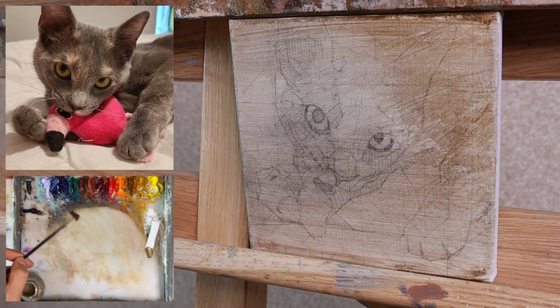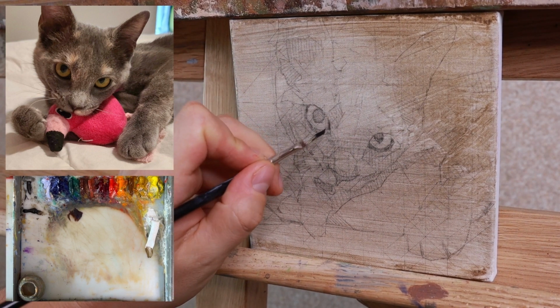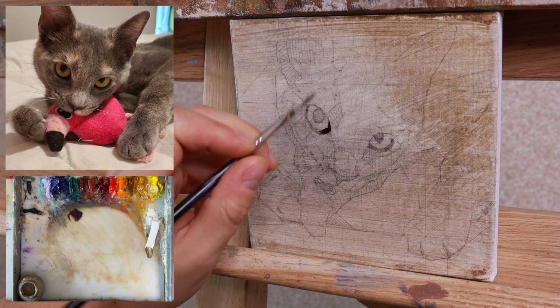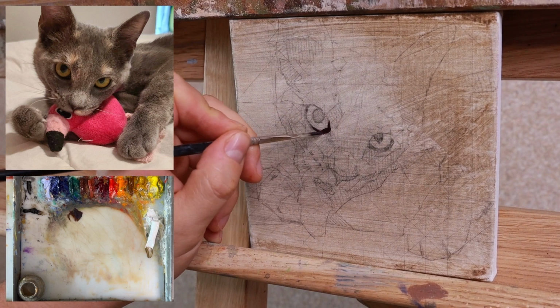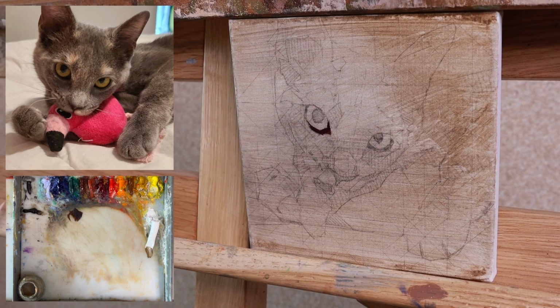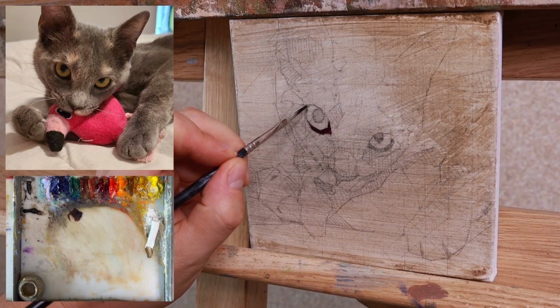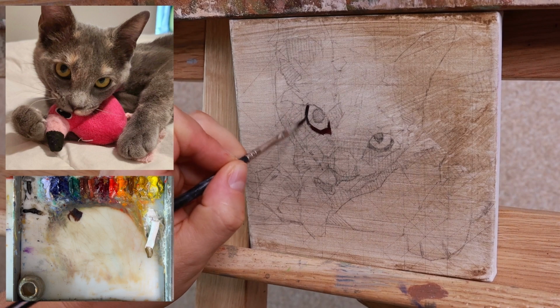I need to find the darkest and the lightest areas in the painting. In this case, the darkest are the outlines of the eyes and the black details of the toy, also the shadows under it. I take a small brush and mix the darkest color to outline the eyes. By the way, it's important that my darkest mix isn't pure black paint, but a blend of ultramarine and alizarin, since neither black paint nor white paint is a color.